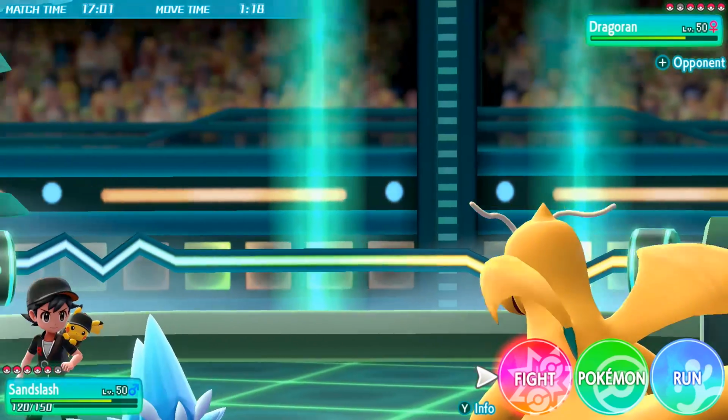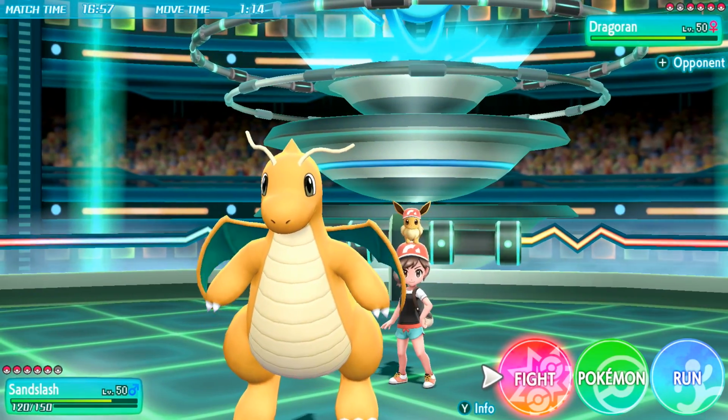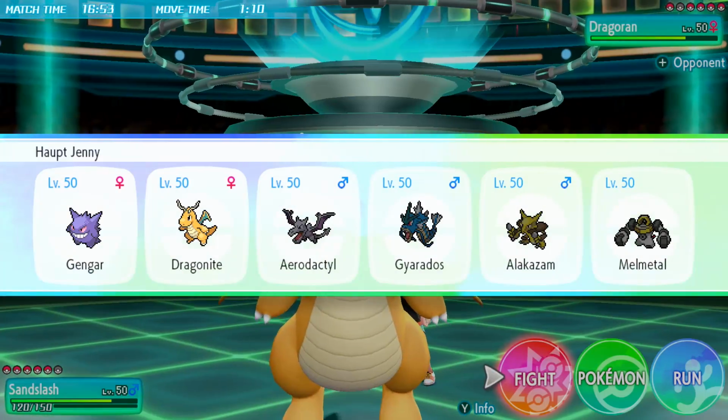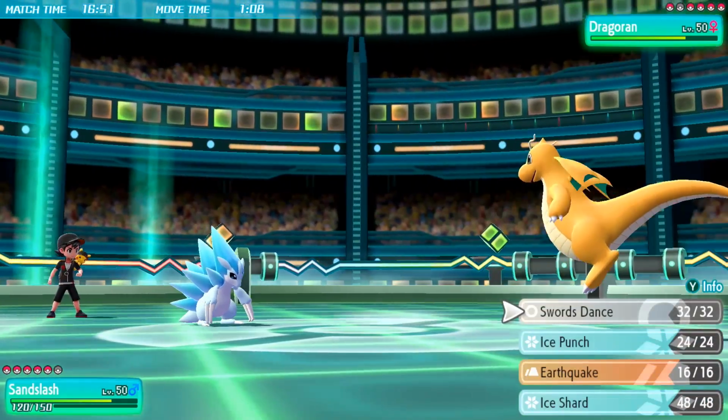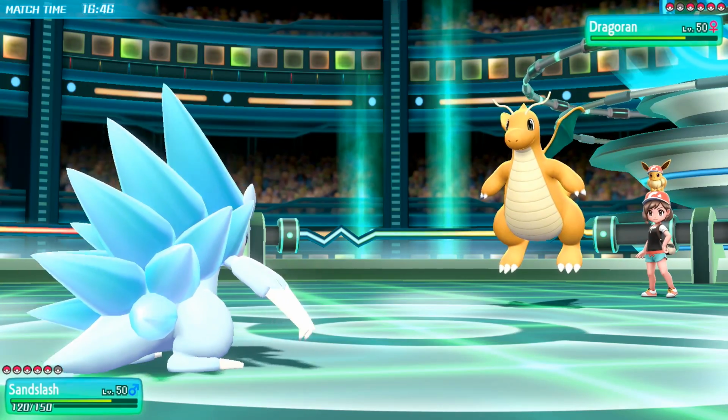The other play is to go Poliwrath and then go back out on Sandslash. Ice Shard has a chance to KO. So if I don't get this roll, it becomes a lot harder to deal with Aerodactyl. But I think it's worth going for the roll. They may switch out to Melmetal anyway. It's like a 50-50 roll.